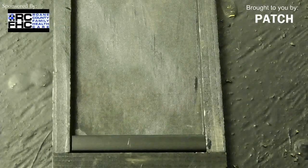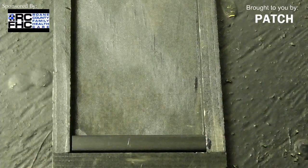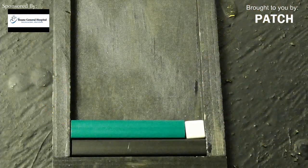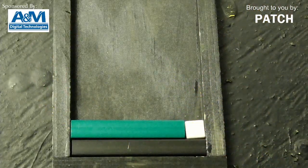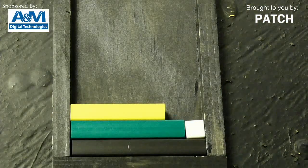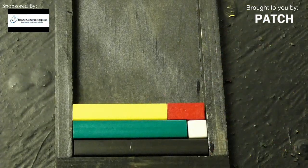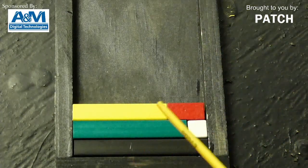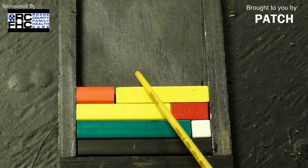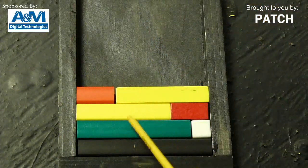Let's go to 7. And now we're on to 7s, black. Take a look at how I have it. And I'm going to use a dark green and a 1. There's a dark green and a 1, and they equal 7. Pretty easy. Let's take a yellow, red. Yellow and red equals 7. Now let's try a trick with my magic wand. We're going to turn it around. Red, now yellow. We reversed it. Different, but the same. Can you do that?